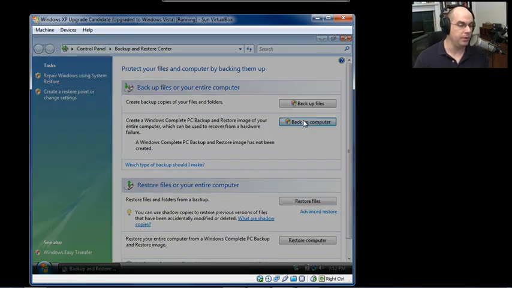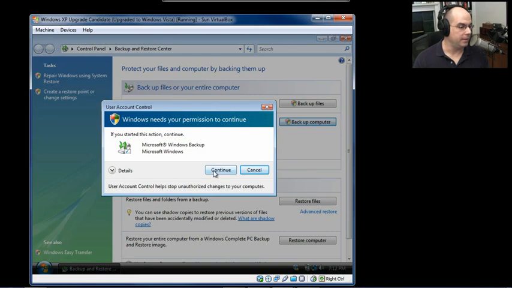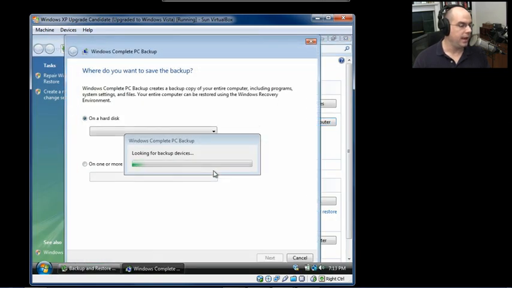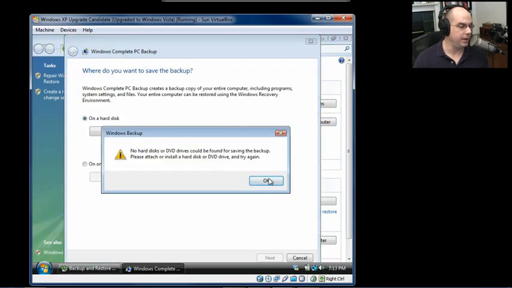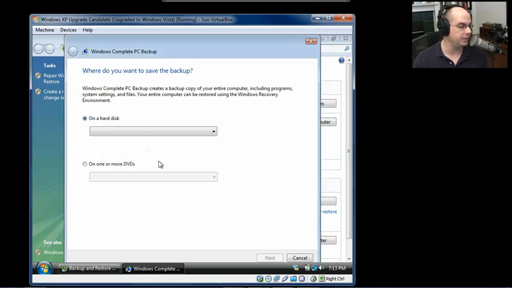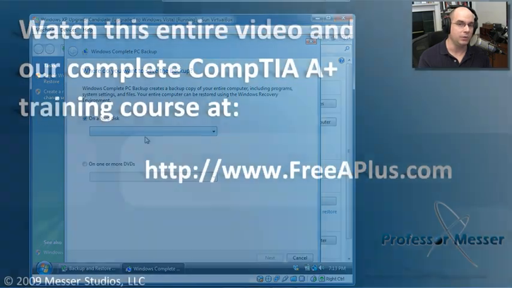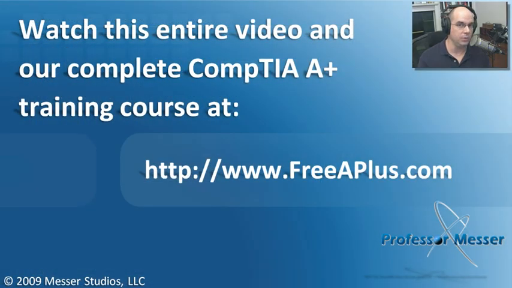If you want to back up your computer, you click a button. Windows Backup will ask your permission to continue, at which time it will present you with options you have available for backing up. My computer doesn't have any backup facilities available. But once you get past this point, you can then say, use your external hard drive, or use a separate DVD-ROM, read-write, that you might have, and then it can back up your system onto that media. That can then be used later. We'll boot from the Windows Vista DVD, and we'll use the built-in capabilities there to restore that backup.